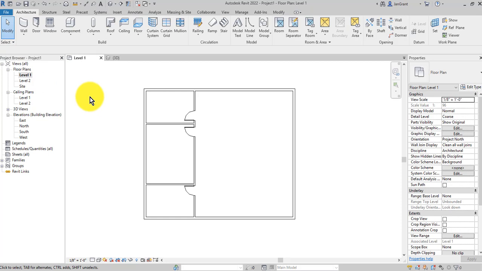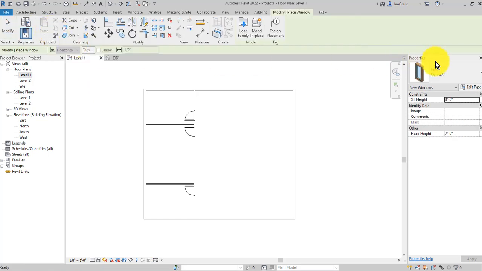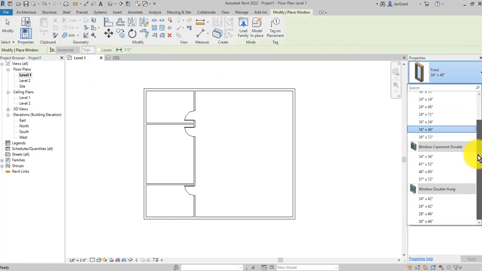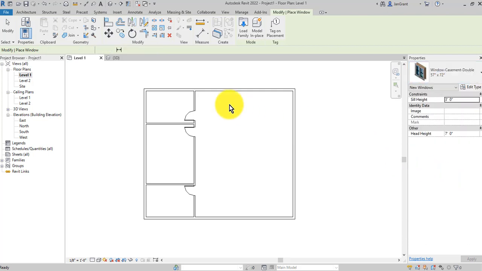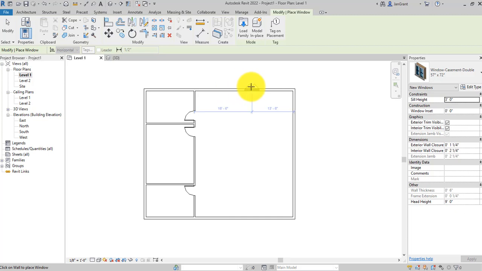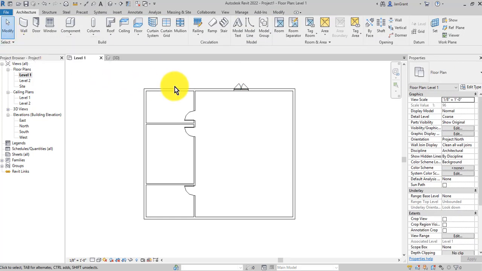We'll load other doors, but I'd like to at least place the defaults. So let's go ahead and click on window. And there's only this one or two windows here that are loaded in this drawing. So whether you use fixed or this casement double, that's probably okay. You go ahead and make a choice. When you get close to the wall, you can kind of see where the window might go, and then you just click right there. Okay, so pick the modify button again to make sure that you're completely out of that.